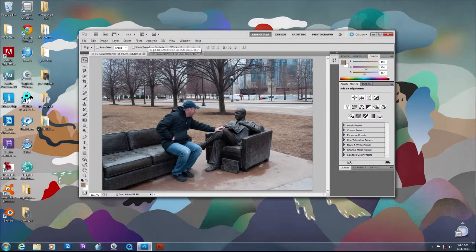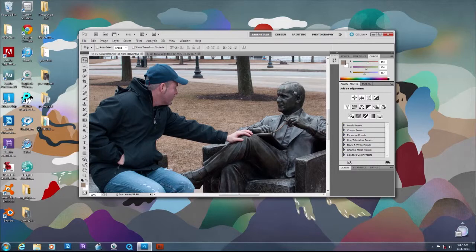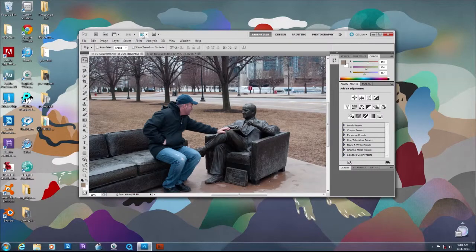You'll notice that this image right now is at 19.8. I can do it at 25%, and it's only going to zoom within this tabbed area, okay? If I want, I can zoom into 50%, so I can really get a closer view. Look at the sharpness. Isn't that nice? I love it. Let me go back to 25%.